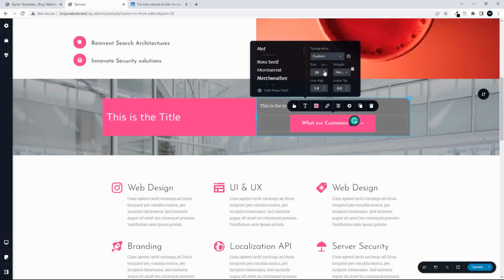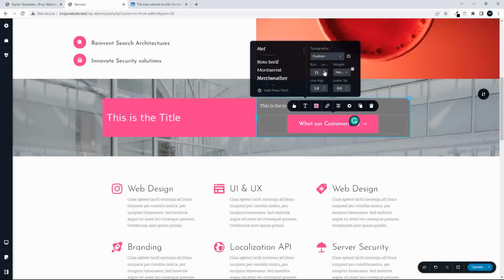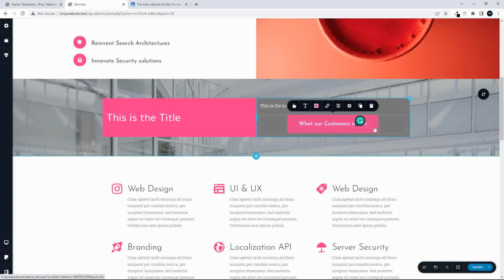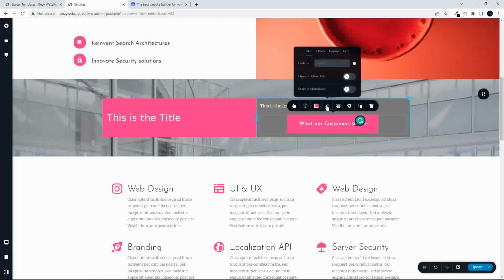Change the font size. Then we'll head over to the link, and now instead of linking to a page or a pop-up, what we're going to do is head over to a part of the page.